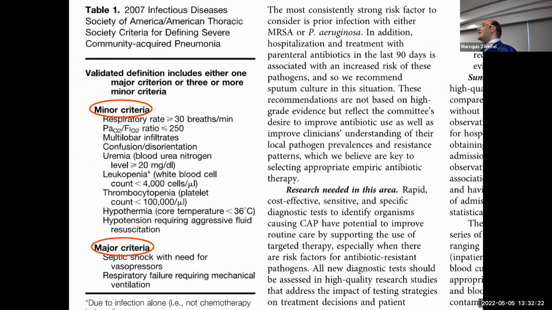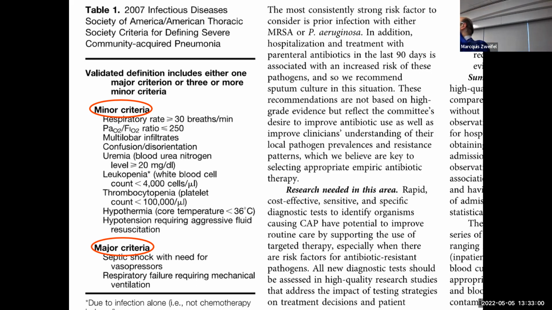This is the ERS/ATS 2007 pneumonia severity criteria that you calculate very quickly to decide this patient needs ICU. So you have major criteria and minor criteria. Major criteria are easy, on the bottom. If you have any of the major criteria, your patient has severe pneumonia. Definitely if somebody is in septic shock on pressors, or respiratory failure requiring a ventilator, they have severe pneumonia, right? Unless they are intubated for something else, like a stroke. But anybody who needs a ventilator or pressors from pneumonia is severe. Any one of the major, you are severe.